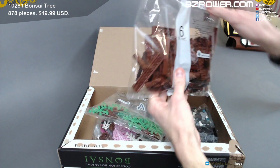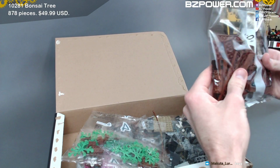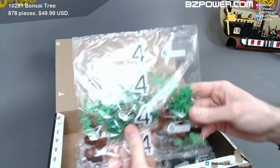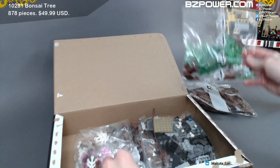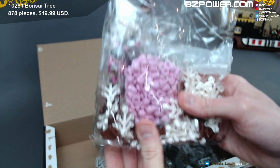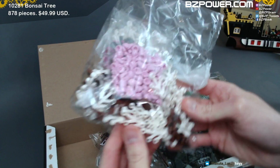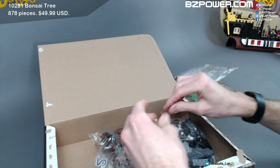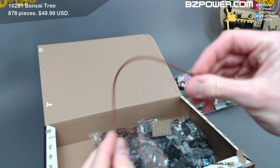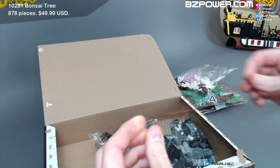All right, so that looks like that is the base. I suppose that could be the tree. No, it looks like the base. There are some leaves. There we go, there's all those beautiful pink frogs. And then, of course, the white leaves as well. Got, what is this? Is this the zipline piece? I forget exactly which one is considered the zipline, but a nice rubbery brown piece there.